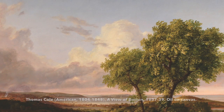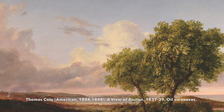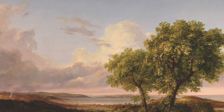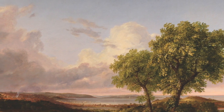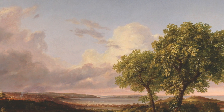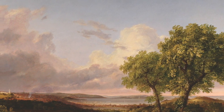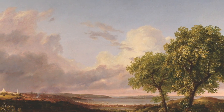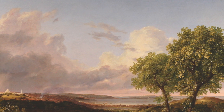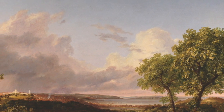Now let's focus our attention above the horizon line, where we see a stunning skyscape with a mass of clouds rolling in from our left and dispersing into smaller wisps as our eyes move towards the top of the canvas. Let's examine the colors that Cole used to create these clouds and give them their weight and presence. We see some deep grays with undertones of purple that let us know that these clouds are heavy with rain.